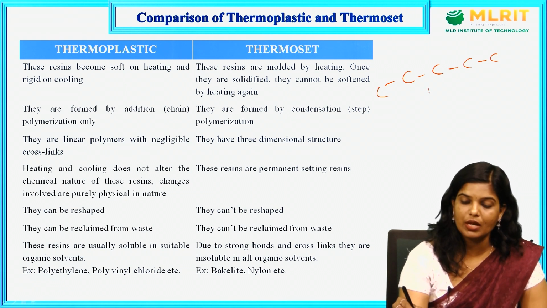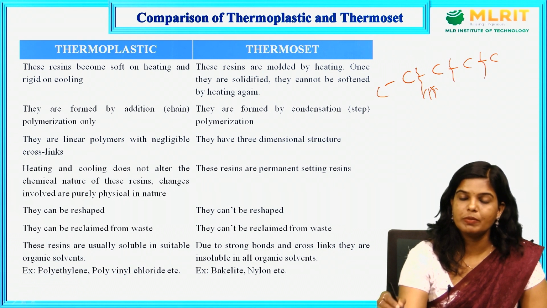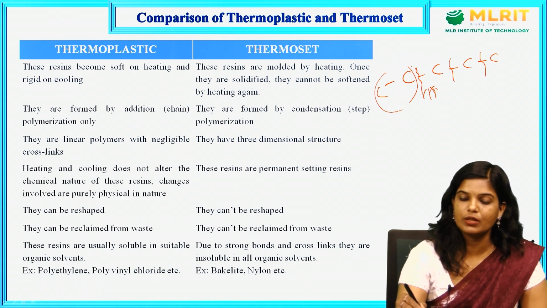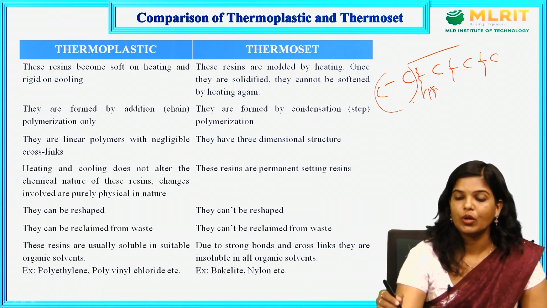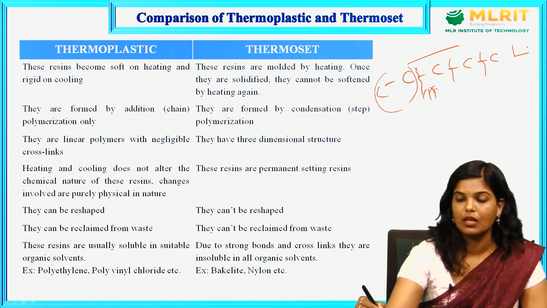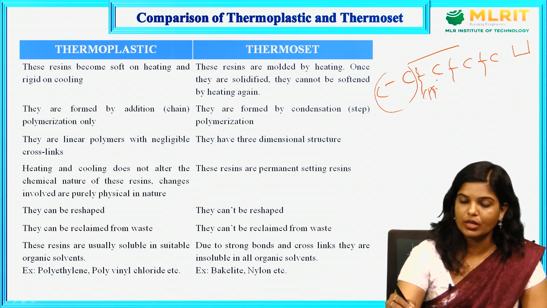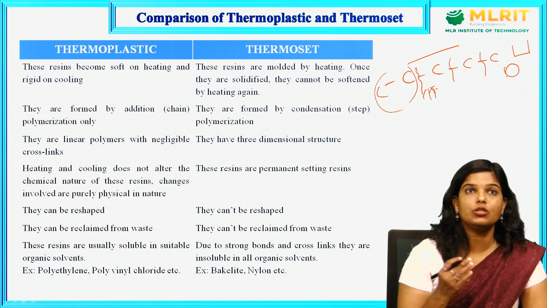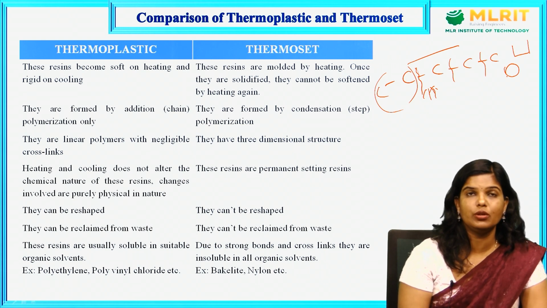What is happening when we are applying heat to this? This starts breaking. These bonds will be breaking. So what will happen once it is broken? We can mold it into different shapes. If it has a linear shape, now we can change it into 3D or a different shape. If this material had a square shape, now after heating, this resin starts breaking, so we can change it into a circle. So each time we can change it into different shapes.